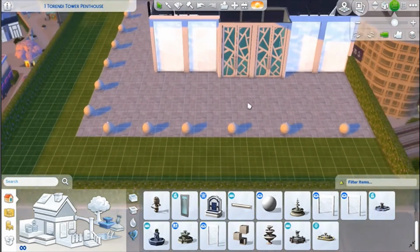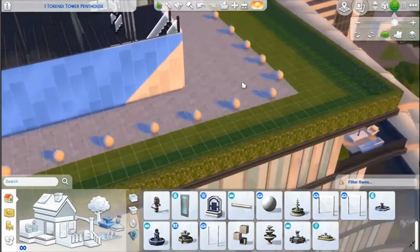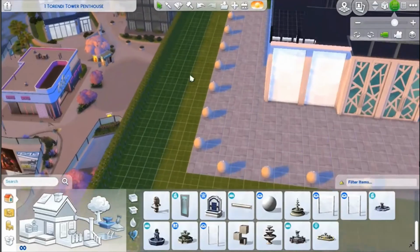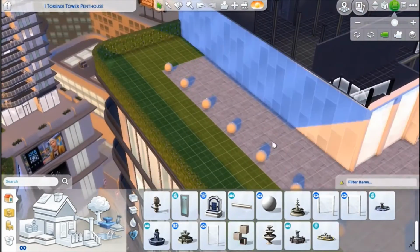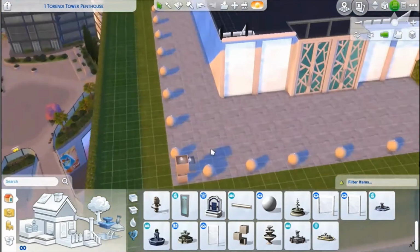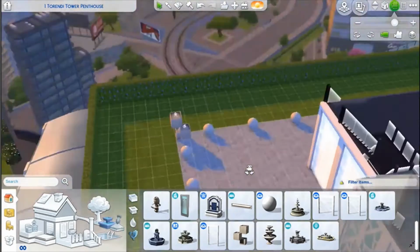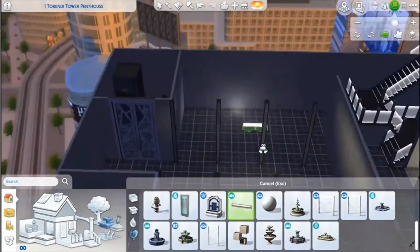I did want to put fountains running down as well because I thought it looked really nice, because I want this to be like a super extravagant kind of place. And here I didn't realize that the fountains actually ate up through the ceiling for the bottom part, half, and then the flooring for the other part.